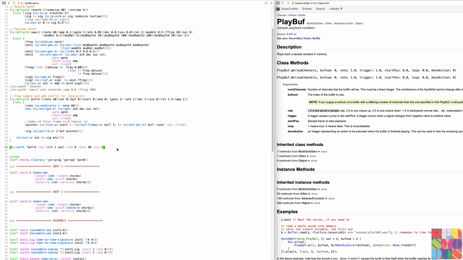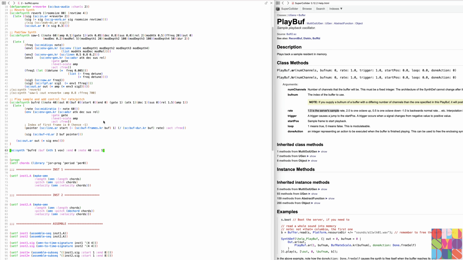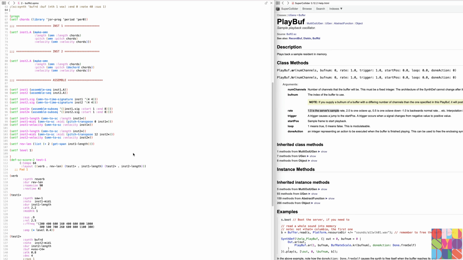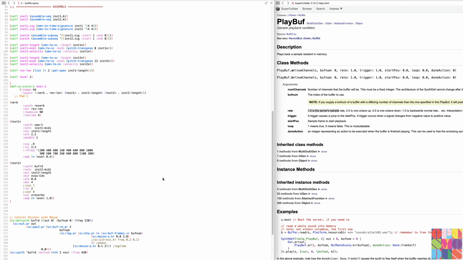So to deal with this, there are different methods that we can use. And for my purposes in this score, this buff read was actually enough. But in other scenarios, you might use something else. So let's focus on some other methods to work with sound.